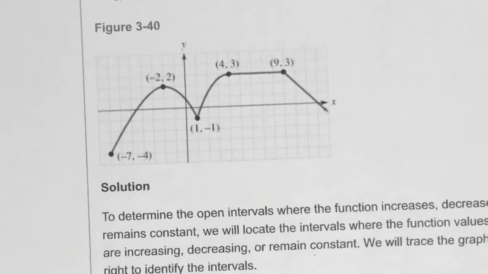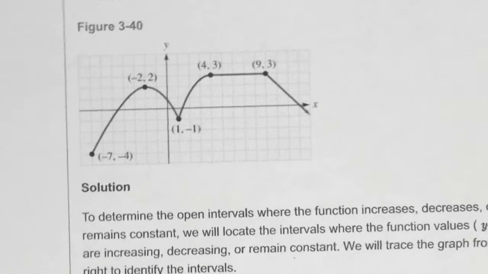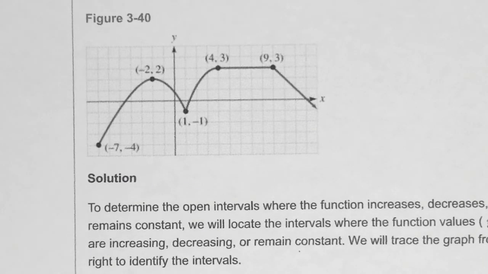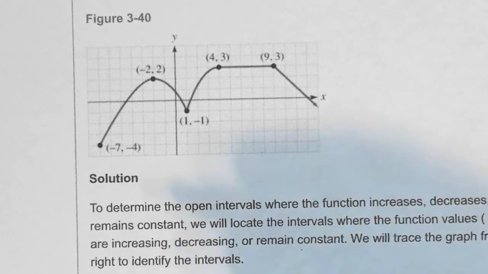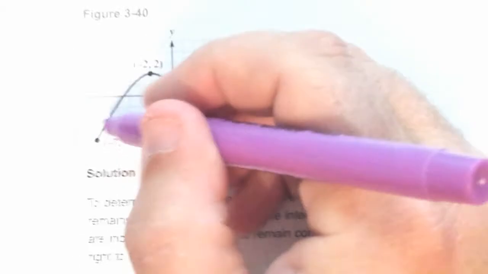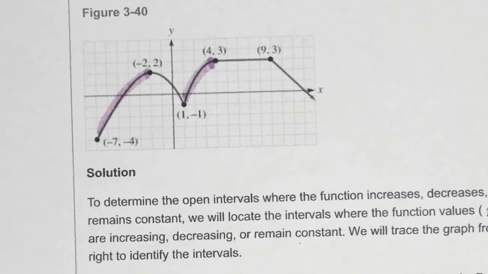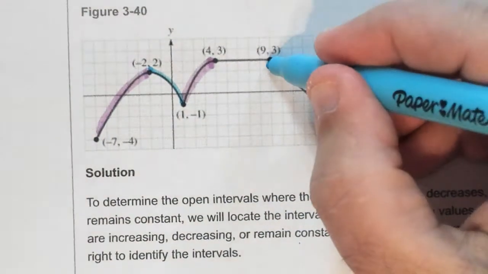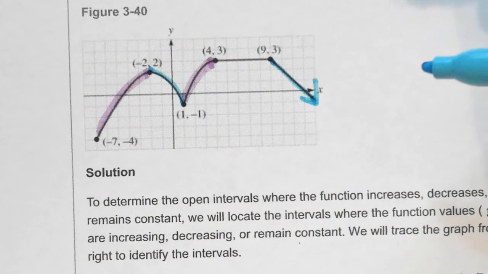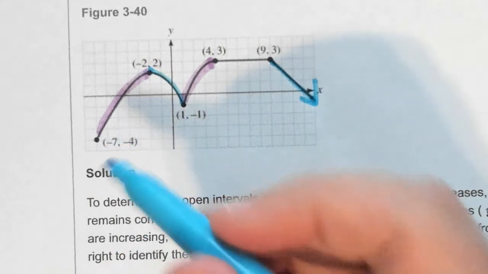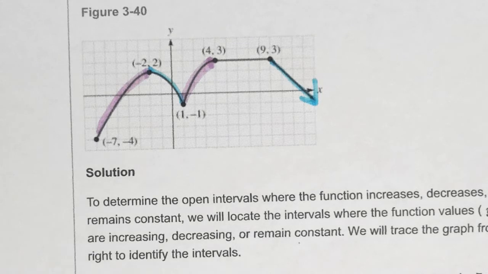Okay, so we're going to take one more example, and we're going to take this picture here. Again, this is out of your book, so you can go back and look in your e-text if you want. What we're going to do is look for increasing, decreasing, constant. So I'm going to highlight purple here as increasing. That's increasing, and that's increasing. Decreasing down to here, and then also to that arrow here. Now that's the only arrow we have. Notice that is closed, but we're not going to use the closed for it.